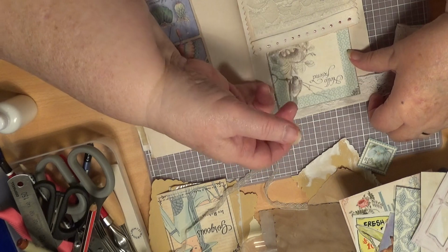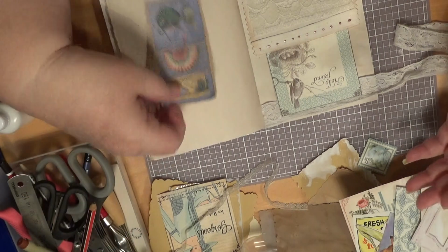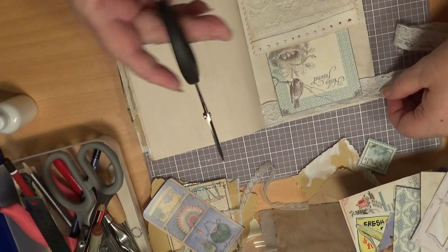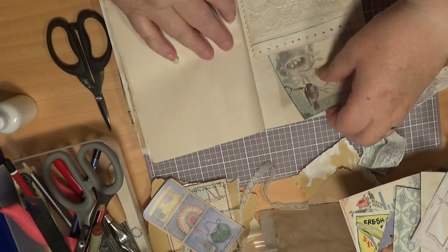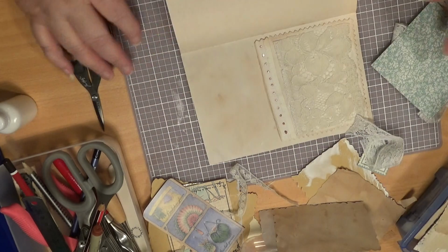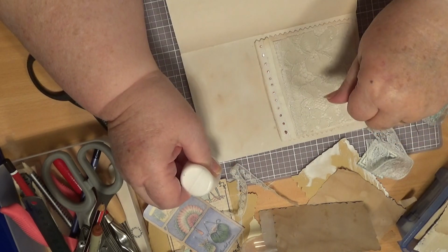I mean, this might be meant for, but it can be your own. You don't have to worry about what that says, do we? Right. Okay. I like that. I'm going to put that under there. I think it might have cut too long. Doesn't matter. Better than having it too short. Trying to stretch it. I can add a piece on, as we do, don't we?